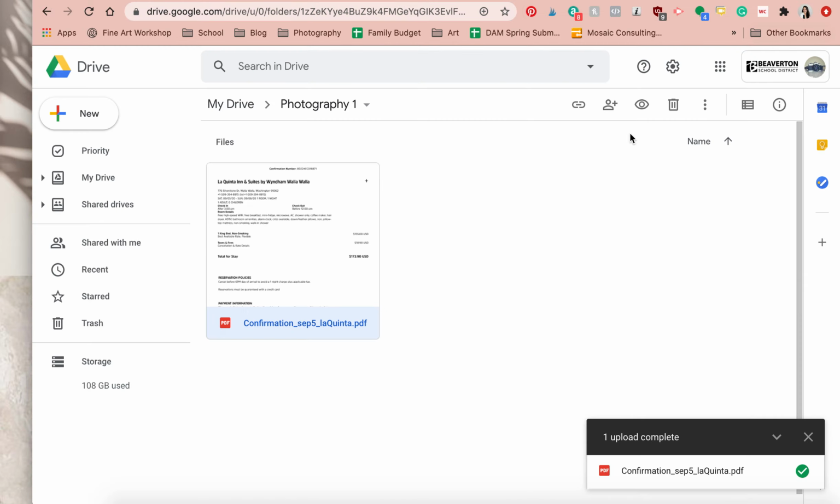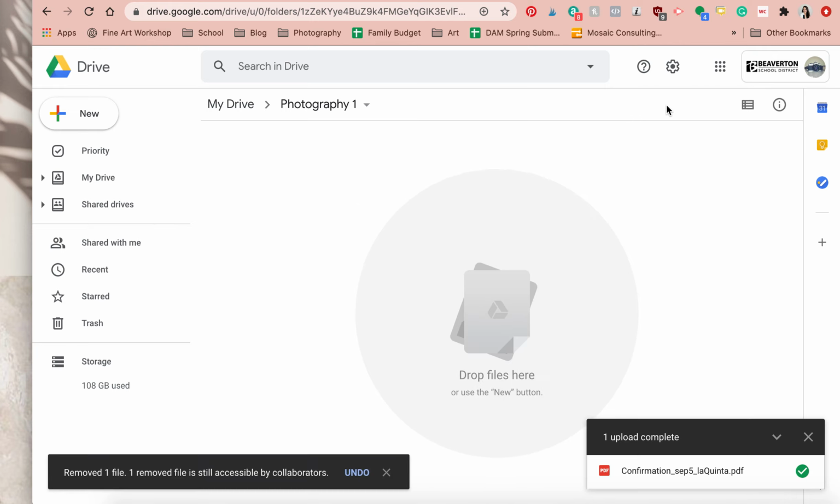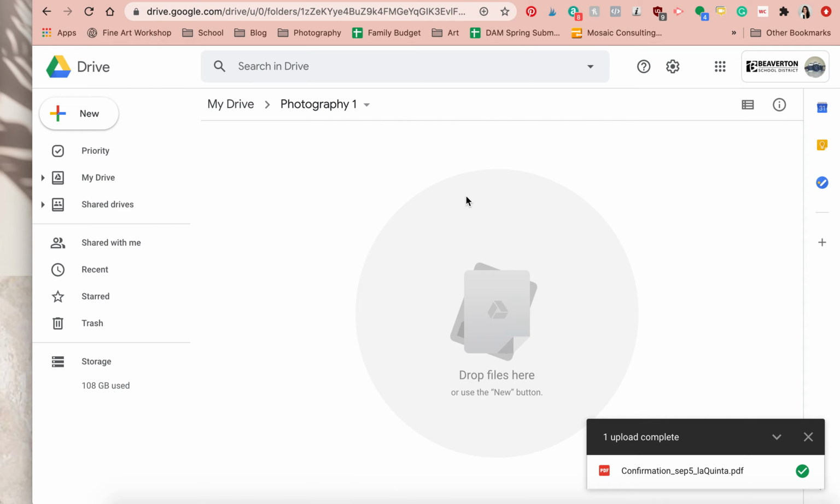And then look, there it is. So that is definitely what I recommend that you do. And then if you want to delete something, you can hit remove. But that is basic fundamentals for Google Drive.